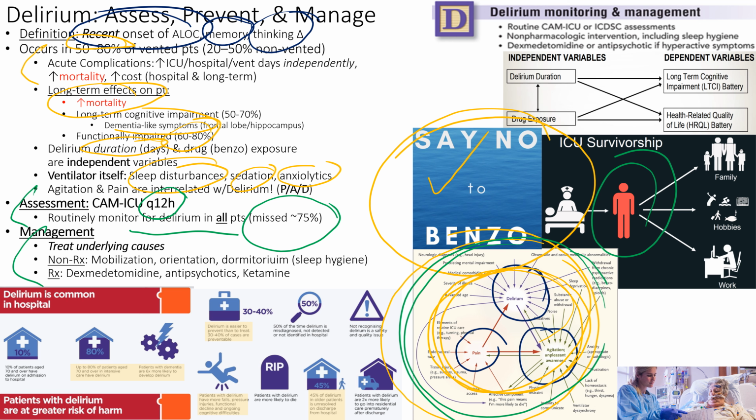Okay, so our goal is to treat the underlying causes. What is something that is causing this? There's something non-pharmacological, like they're not getting any sleep, or they're super dehydrated, or they haven't eaten in 7 days. Well, maybe today's the day we put in an NG tube and start feeding them. They might feel a little better, right? After that, we can fix the delirium in that state. Okay, so non-pharmacological, we've got mobilization, which is our E in early mobility. That's something we can do as ICU nurses and fix their delirium. It's an independent thing that can reduce delirium.